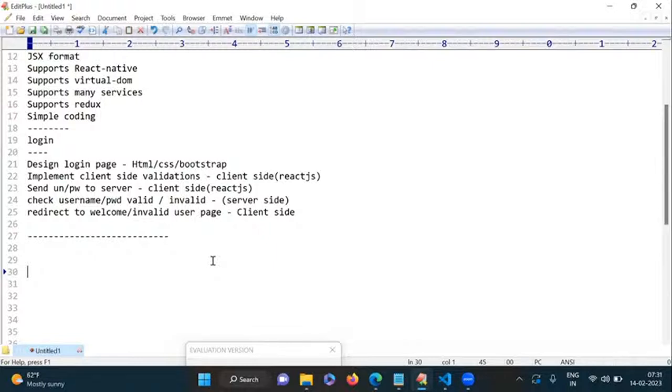So as I told you, to understand React.js, we should have a complete idea of JavaScript. So that's why first I'm explaining the JavaScript concepts. We are covering all JavaScript concepts, basic JavaScript as well as advanced JavaScript. After that we are starting the React concepts. To understand and work with React.js, we should have an idea of JavaScript. That's why first we are starting with JavaScript concepts. After that, I will discuss the React.js concepts.